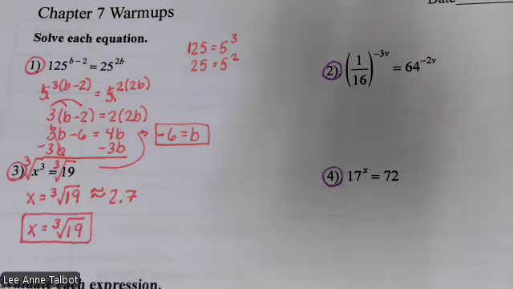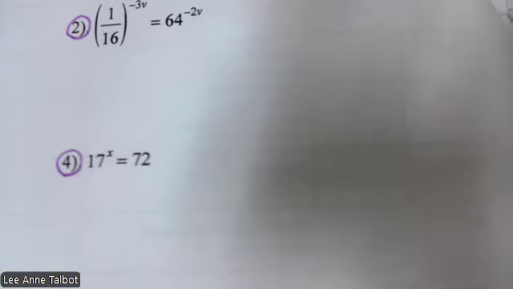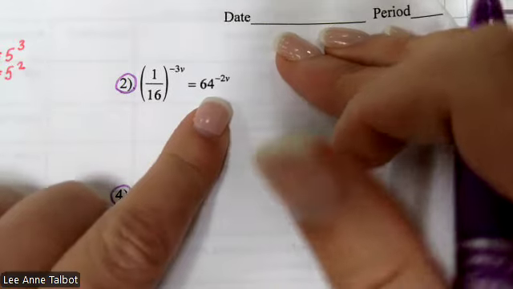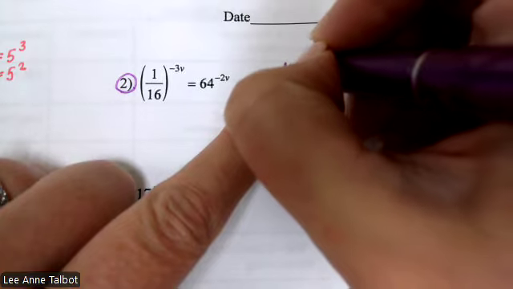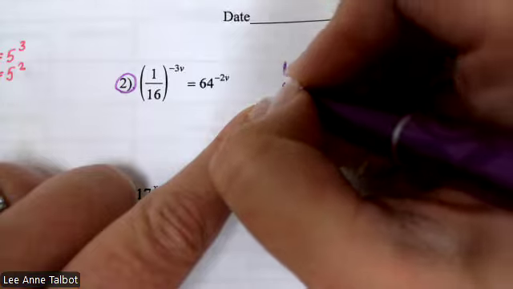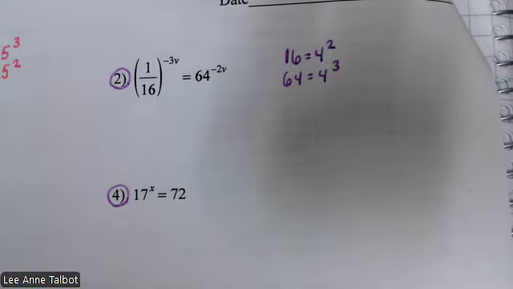Let's start Take All the Notes Tuesday with 2 warm-ups, starting with number 2. Number 2, this is called a same base exponential. What base should I use? 4. Okay, so 16 is 4 squared. And 64 is 4 cubed. Thank you for seeing ahead there. I heard that. Good job.